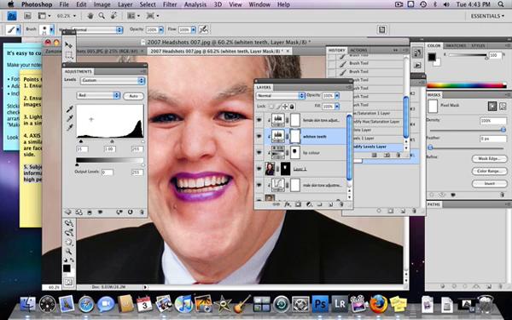And then we can use firing more blue into the teeth. We definitely should take the green out of the teeth.